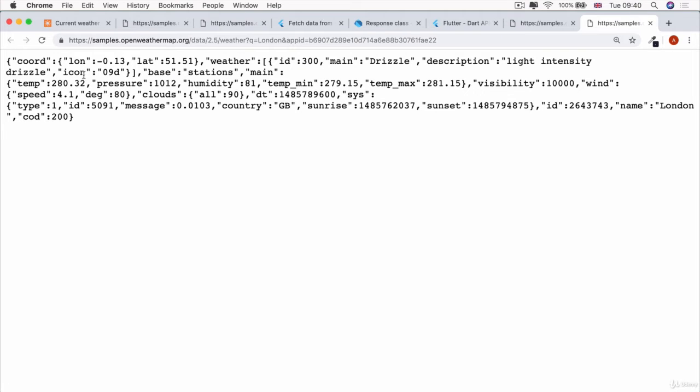Now, this is our weather data in a JSON format. So, for example, in this case, the coordinates here is the first key, and the value is everything that comes afterwards. So it's the lon and the lat. Now you can see that the value for the coordinates itself has a key value pair, where lon is the key and -0.13 is the value. Now, as a human, it's actually quite hard to be able to read this without having it formatted.